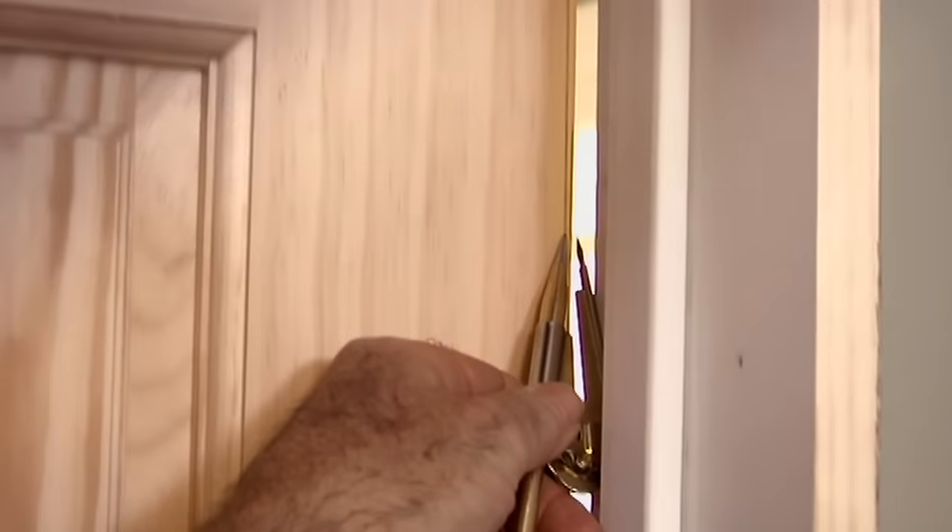Once you reach the scribe line, you can turn the plane over and finish the job from the top. Just be sure the plane is always zeroed out when you come back to the end of the door, otherwise you'll blow out the back of the stile. Take a quick pass to straighten it up, then take a sanding block and ease the top edge of the door. While the door is lying flat on your bench, it's a good time to put a coat of sealer on the top edge, and if you cut the bottom — or even if you don't — put a coat of sealer on the bottom edge too before you stand the door up on edge.